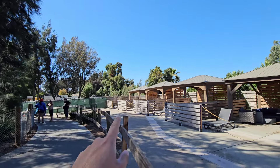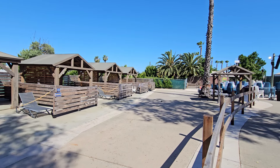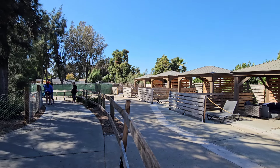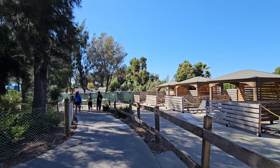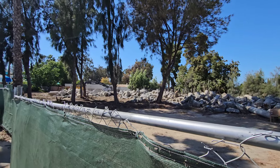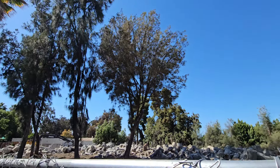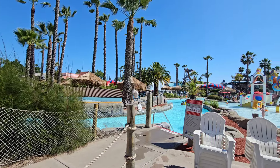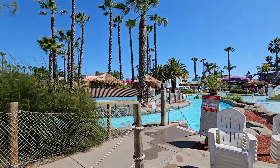It used to be a huge slide that went up here and came down this way. Fun fact — my dad was on it years and years ago when I was like 5 or 6 years old and he got a burn on his leg from it. It's one of those memories I just remember from that water slide. It's no longer here. I don't know what they're going to put back here now, hopefully something fun. There's actually a big rock area and there used to be two slides here at one point that used to slide right down. Just cabanas now.